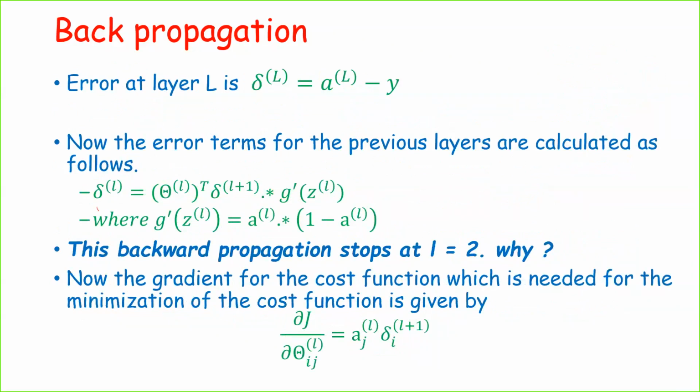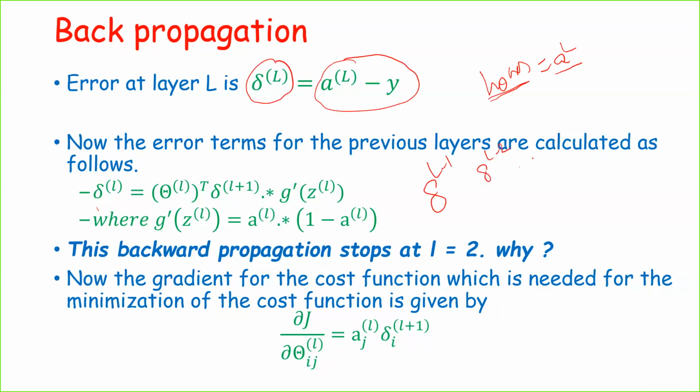Through forward propagation, you compute h theta of x or AL, which is the same. So once you get the hypothesis or the prediction or AL, compute the error at the last layer, AL minus y. Now this is the error at the last layer. Propagate this error back to the previous layer. It means you compute delta L minus 1, delta L minus 2, and so on till delta 2. Right? We'll stop at layer 2 because we assume that there is no error associated with the input layer. Right? So compute the error terms back to the previous layers.